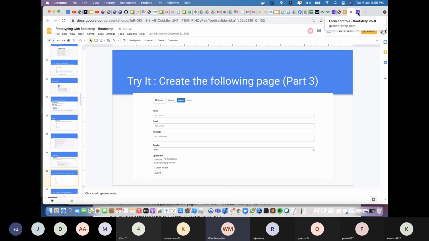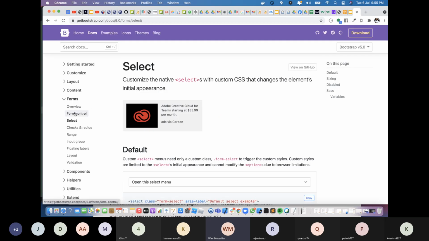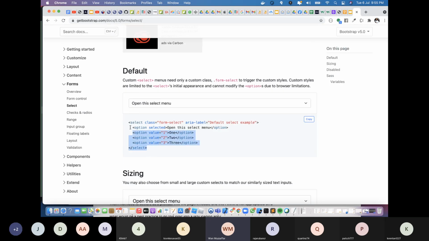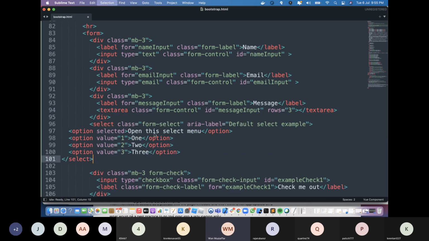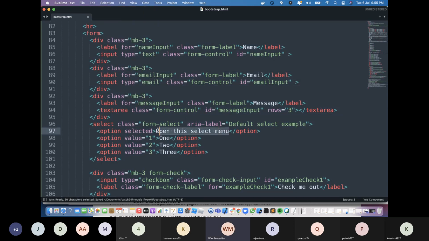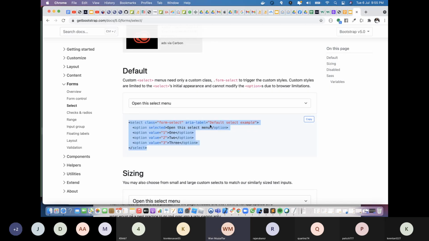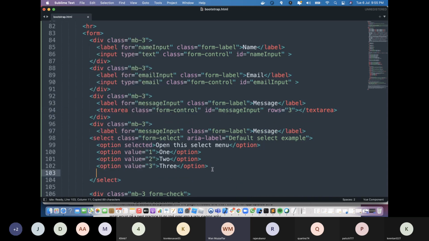Lepas tu ada apa? Alright, ada gender. Right, gender. Gender is a select. Kan you have to play around lah. You have to play around the thing. Alright, so gender is a select. Gender. Tapi macam tak ada ni kan. Macam dia tak ada ni. I will just add a div lah, right? I follow this one. Follow this one and then close after select. Tutupkan dia.